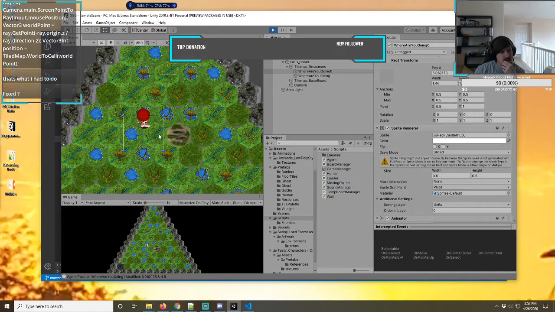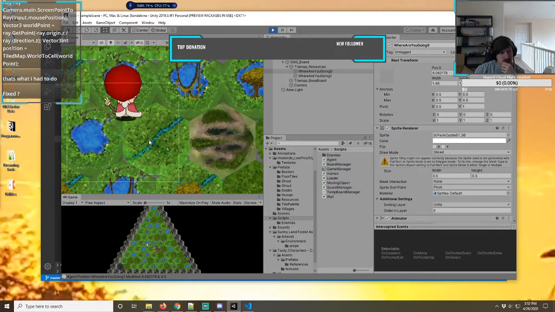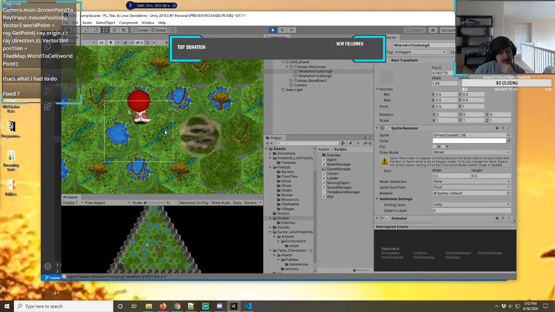So that's where it should be being placed, right there on this particular tile. So it's close. It's not close enough, and that's why I'm getting kind of thrown off with this. See, it should be right there.